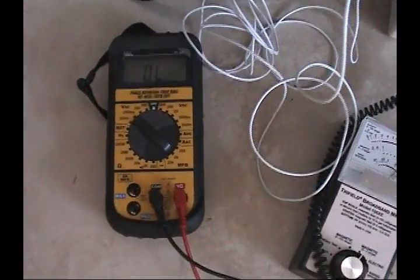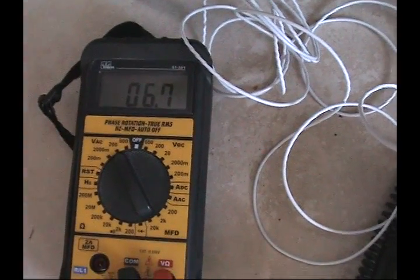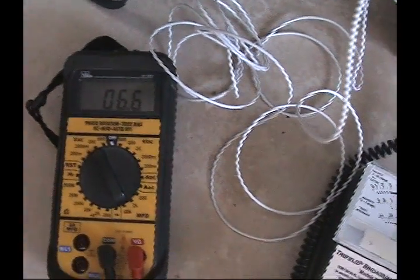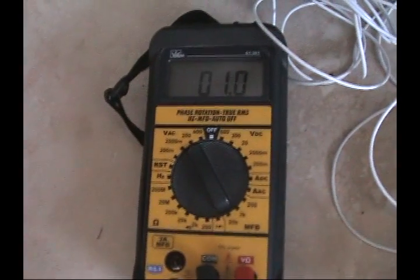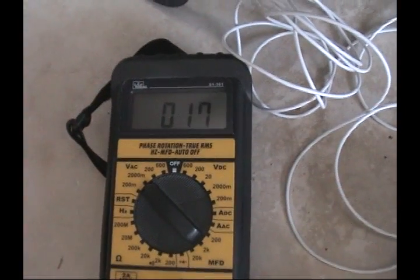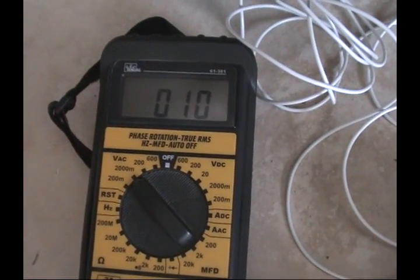We're disconnecting. We're no longer grounded. We're overloaded. We're stepping it up. We're over 2 volts, and steadily climbing. 6.7. Reconnecting. We're grounded. We're going back down to 11, 10 millivolts.